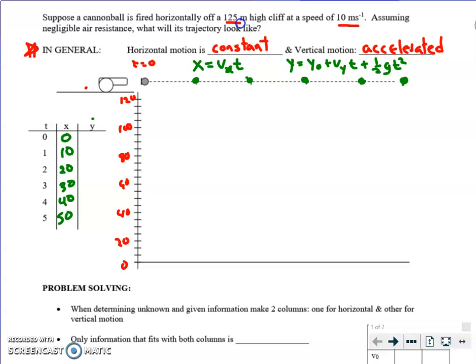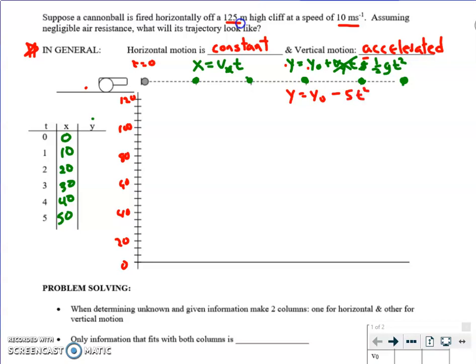So this might not be obvious, but let's be clear. The initial vertical velocity is 0. It's not launched up or down, so this term becomes 0. And g is negative since it's down, so I'm going to turn that plus sign into a minus sign. So my height at any given time is equal to my initial height minus what happens due to falling, and that's 1/2 g t squared. I'm going to rearrange it below: y equals y naught minus, g we're going to call 10 for argument's sake, so half of 10 is 5, and so 5 times time squared.